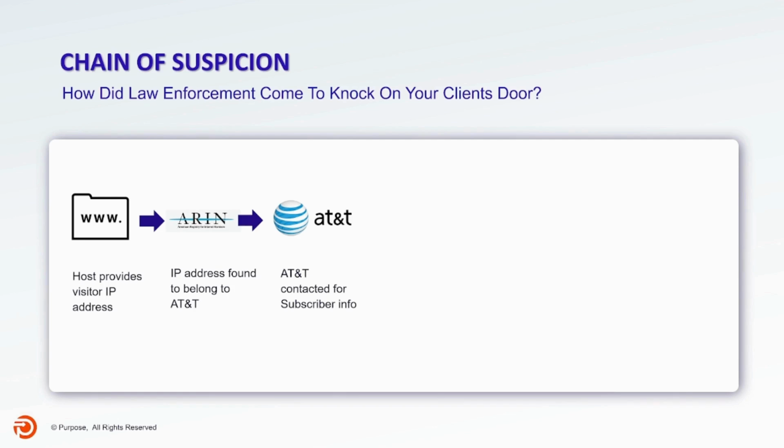If you provide that information to AT&T, they'll get back to you with the subscriber info: Mr. and Mrs. Smith of this address, with this account number. That's the account that used that IP address on that day. Now that can be quite damning, especially if it's Mr. and Mrs. defendant. But that just gets us down to the Wi-Fi router. At this point, anybody using their home Wi-Fi to access that site would have left the exact same evidence.